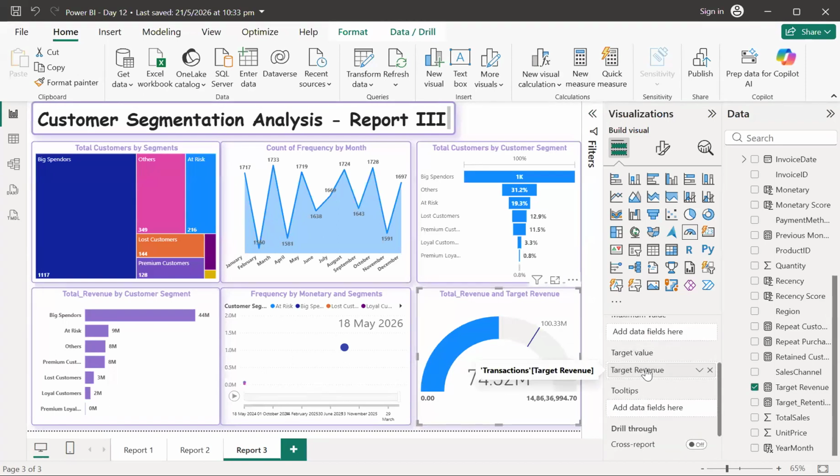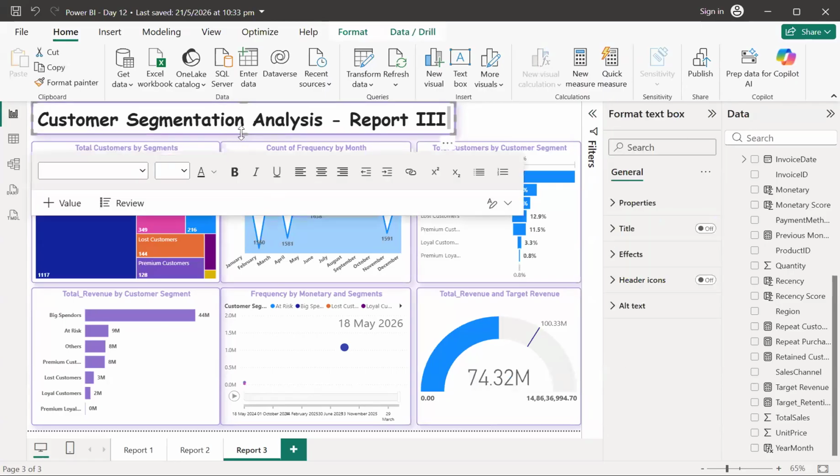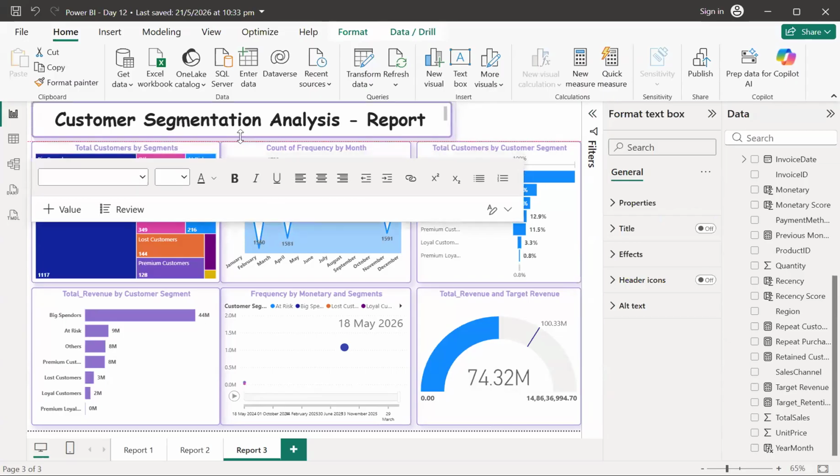Now definitely, guys, if I have some other data set where the retention rate is not 100%, in that scenario, or especially in this kind of data set, it is always recommended to look at the retention rate, because in a customer data set it is always important to focus on the retention rate and analyze whether it is good or not.